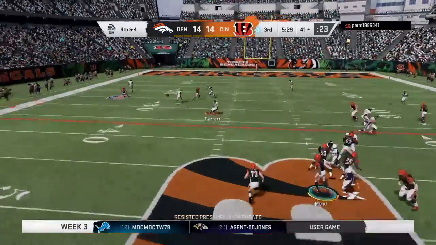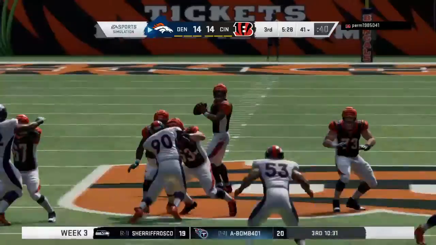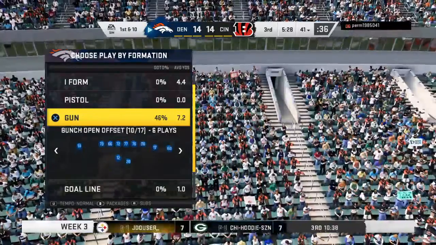Now a shotgun snap as they'll look to throw. And that is going to be incomplete. The Bengals try it, but it doesn't work out. And the Broncos will take over on downs.